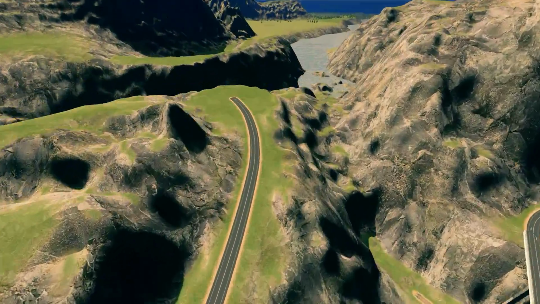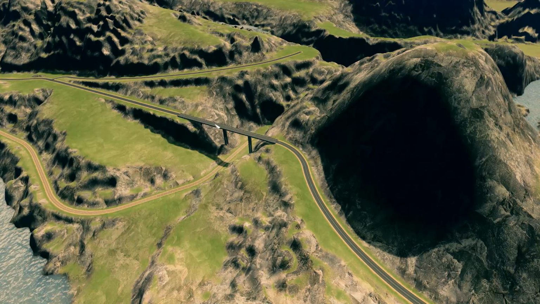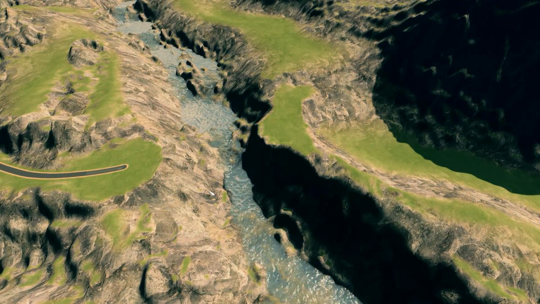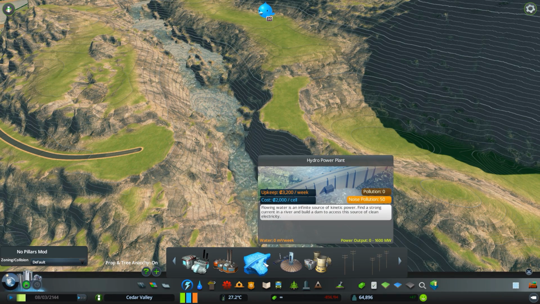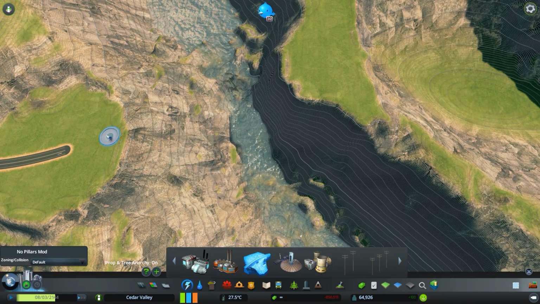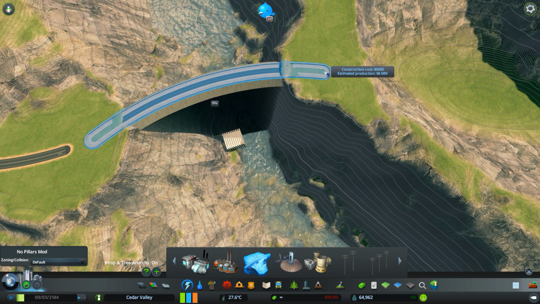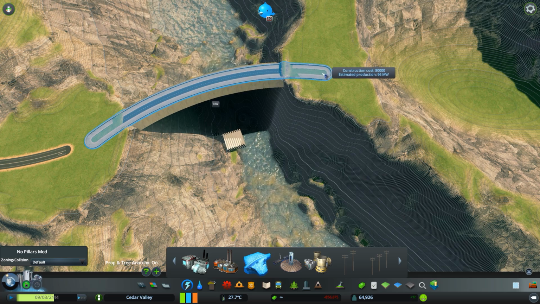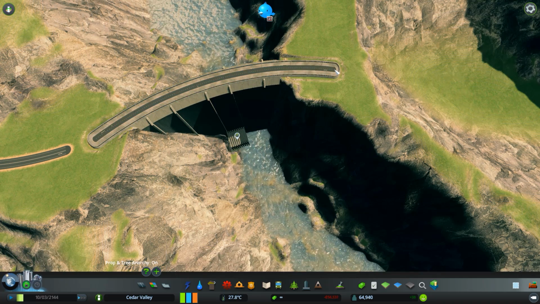And if I show you real quick, we have this spot over here. I was trying to create a similar bridge like this, a very tall bridge, but I was just thinking that this is the perfect spot for one of these things, the hydro power plant or dam. So let's see if we can build one real quick. We can do something like this, and that will produce 112. I think it will produce a lot more than that, but let's just put it down here.